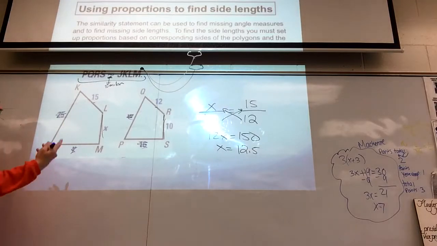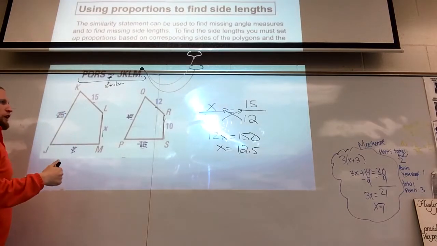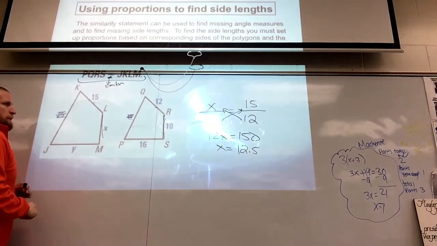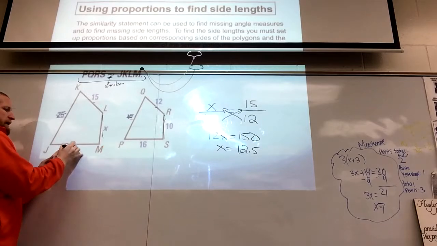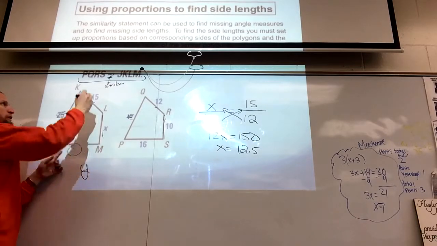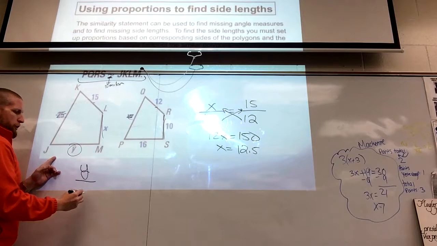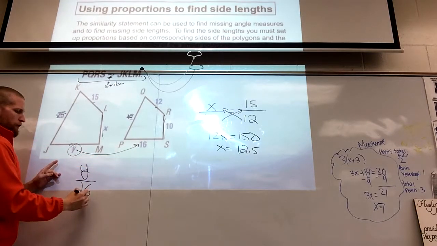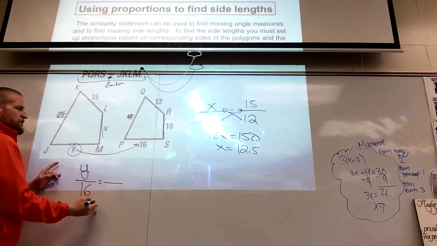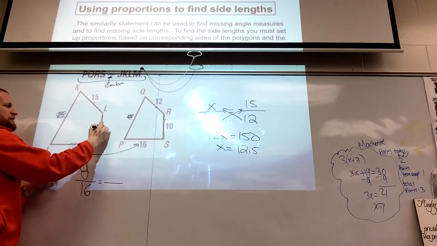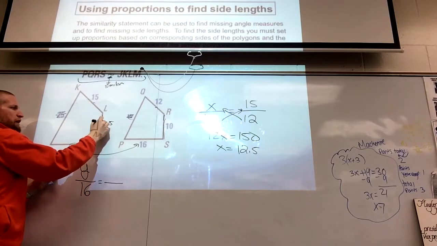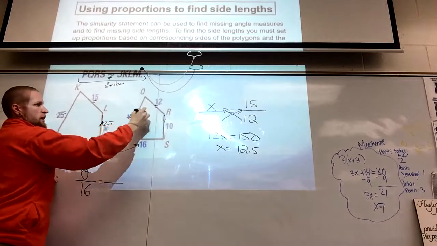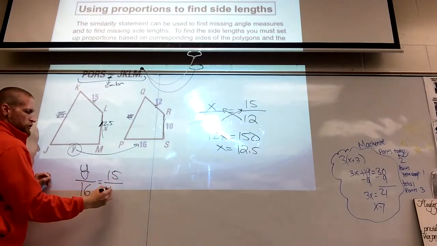Okay, and then you would just repeat the process for all the other variables. So this one has multiple. If I wanted to find y next, I would say, okay, I'm looking for y. I know this thing is similar, so I have to do a ratio here. The side that corresponds to y is right there, so those go in the fraction. Once I know that's 12.5, I could technically also use that number now. But since I've already got 15 and 12 set up over there, I might as well just repeat them.